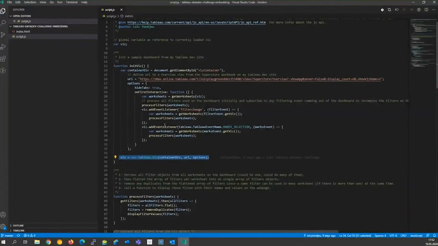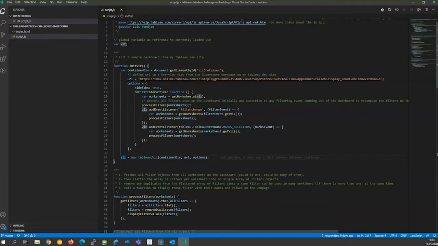You will only be able to interact with that if you have set this function, onFirstInteractive. It is a property of the options object that you set, and it is a function that is called once the Viz object gets initialized. And then you can start doing the work you want to do with the dashboard.